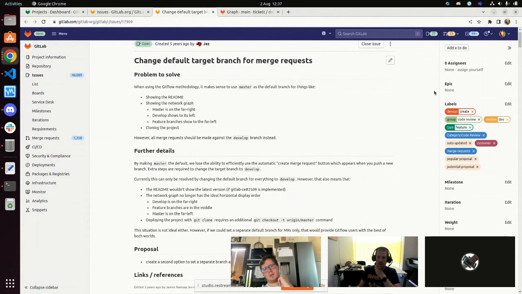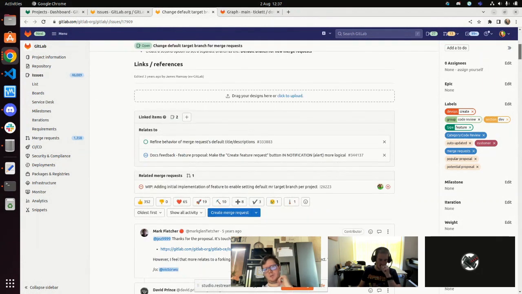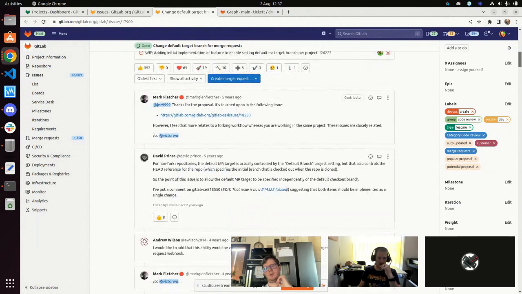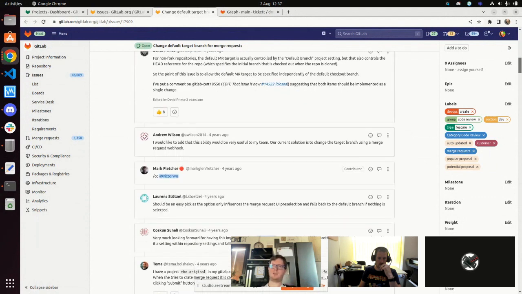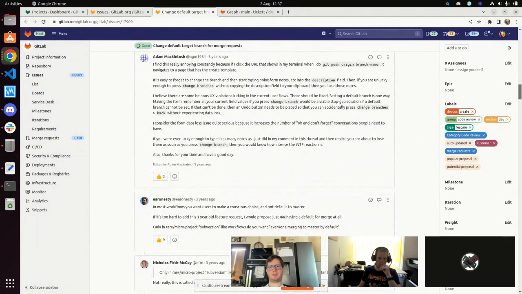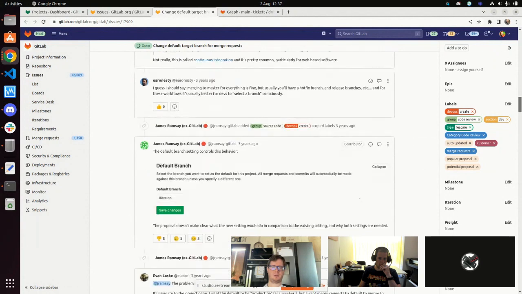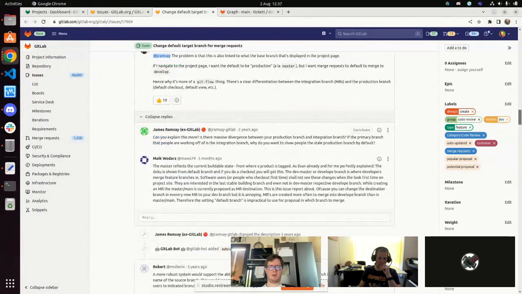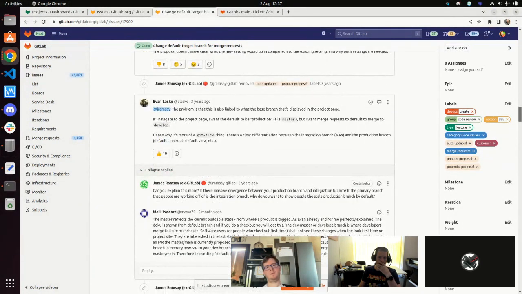Yeah, well, you actually have a similar thing for forks in which you can change the default target, not the branch, but the default repository target of the MR. Because on a fork, by default, it's going to target the upstream repository, but you can change it to default to something else, for example, for the fork itself.